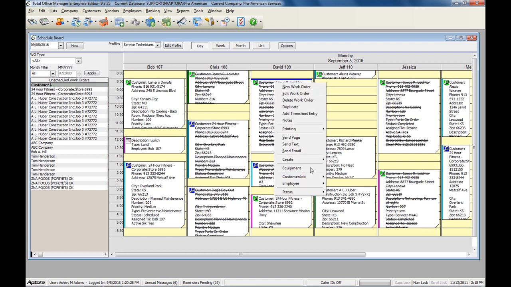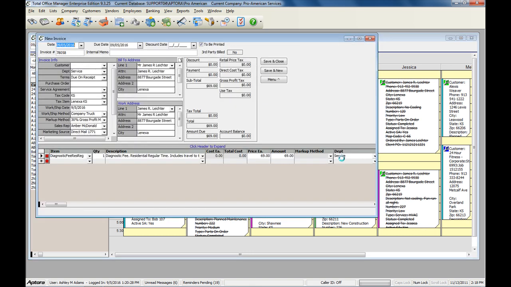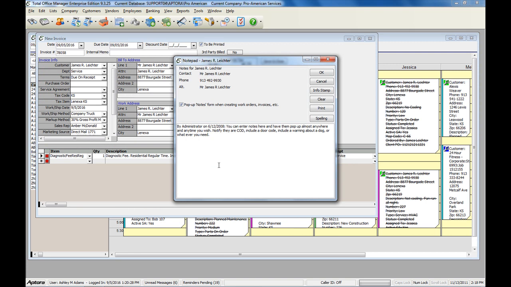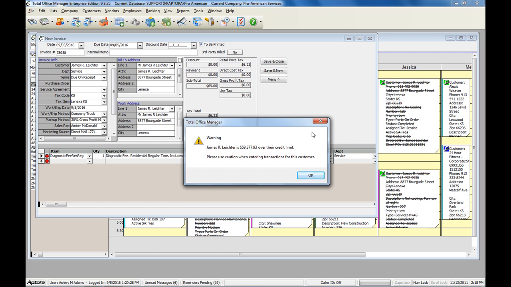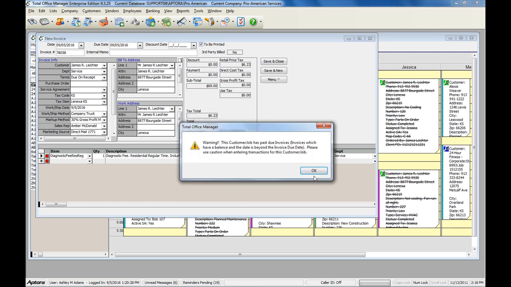Now let's right click on this person and create a new invoice. You'll notice I have other options like creating or issuing a purchase order number, creating proposals, estimates. I'm going to do an invoice. Now, here's an example of the pop-up notes, maybe telling you that the dog bites, don't let the cat out, the key's under the mat. You can be warned if they're over their credit limit.